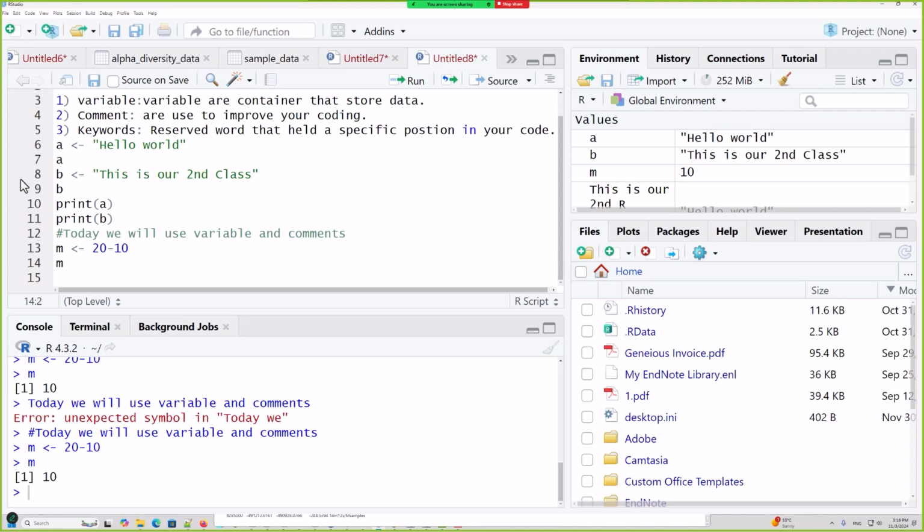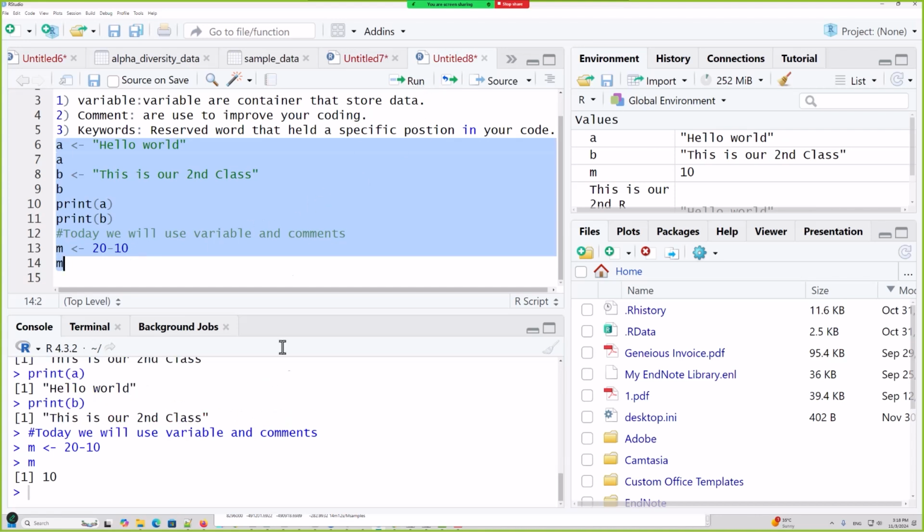For example, if we have this code and I want to run all of it, the whole code, you can see here it runs. The first one is hello world, the second one is this is our second class, the third one answers me 10.